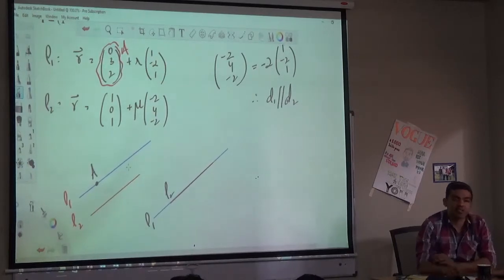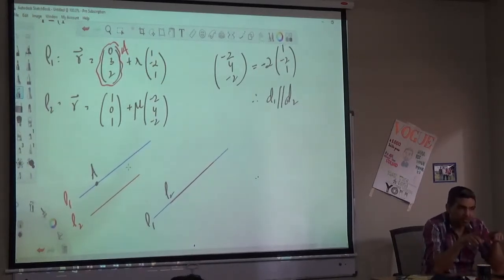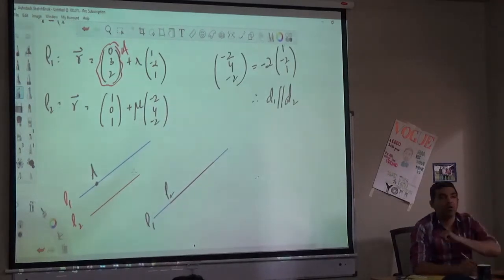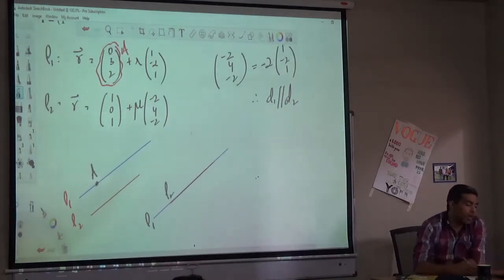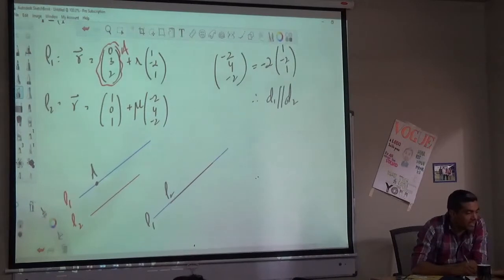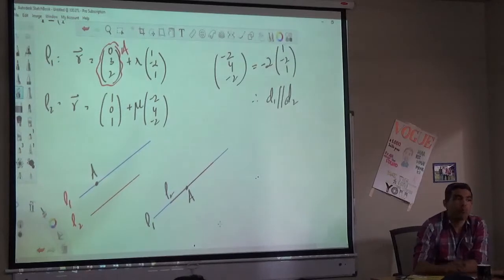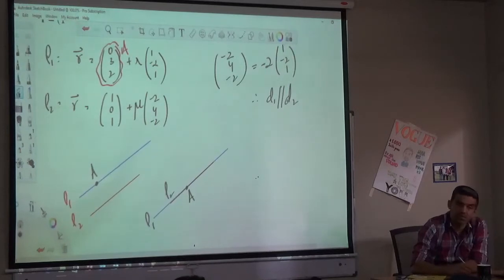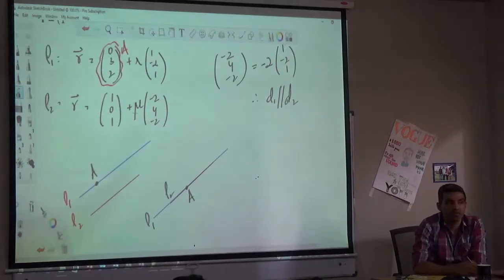If these two lines are separate and running parallel to each other, but separate from each other, is it reasonable to say that point A, which is a fixed point on line L1, will not lie on line L2? Whereas, if this was the situation, where both the equations were representing the same line, then one fixed point on one line would be common to the other line as well. Which means that if both equations are representing the same line, this one fixed point on line L1 also lies on line L2.